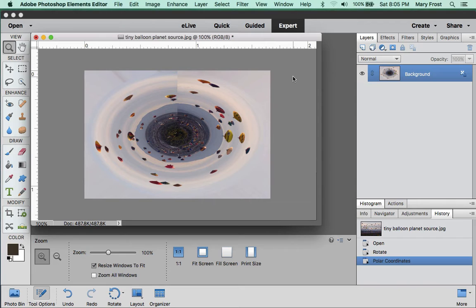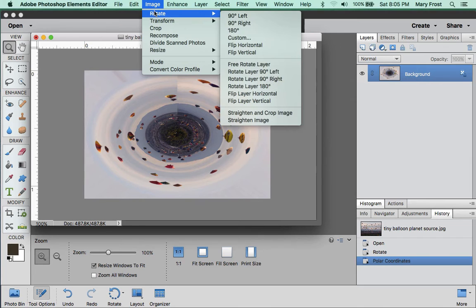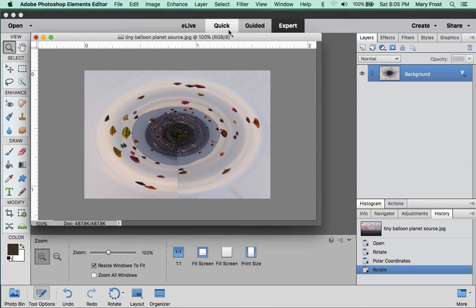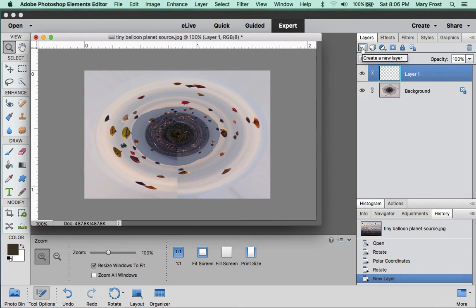And we have to do a few things with this. The first thing that I do is I rotate it 180 degrees again to get the merge here at the bottom. I think it's less noticeable at the bottom. So I go back to Image, Rotate, 180. And then I look down and say, I'd like to blend this so it's not so noticeable. So when we use the Clone Stamp tool, we add a new layer on top of the background.